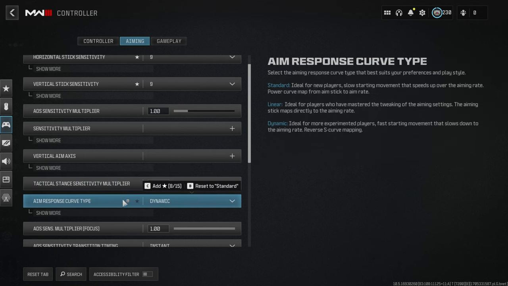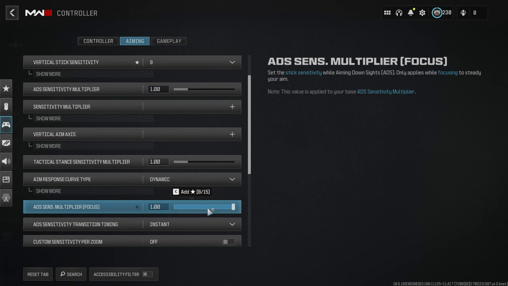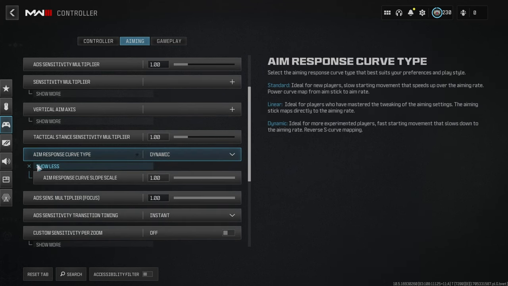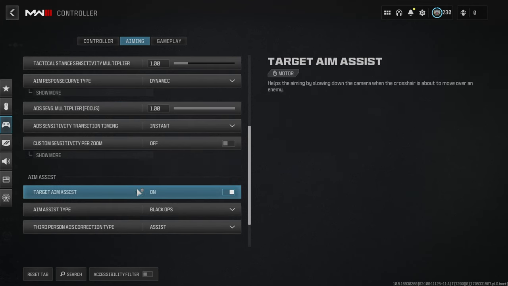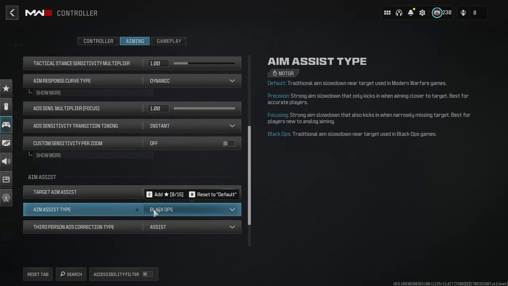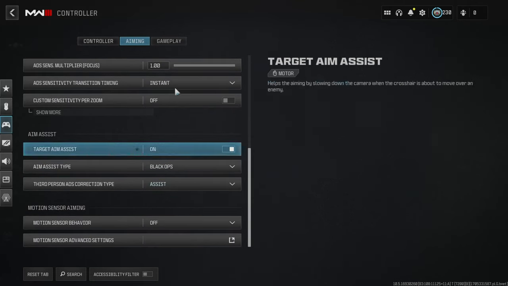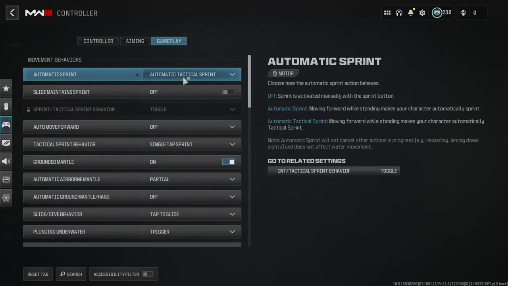Aim response curve type, dynamic. Target aim assist on, aim assist type, Black Ops. Black Ops is the best one, hands down. I have auto attacks on because I be having fun just YY and doing the movement stuff, but that's all just for fun and games. I don't really do that, so I usually have this off.